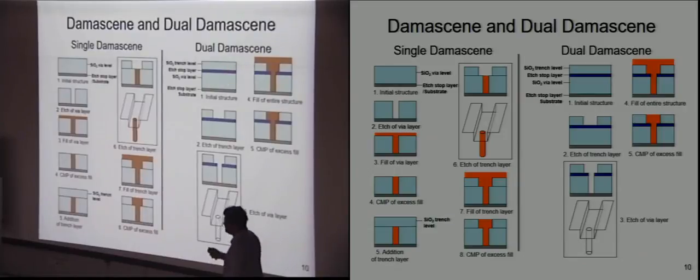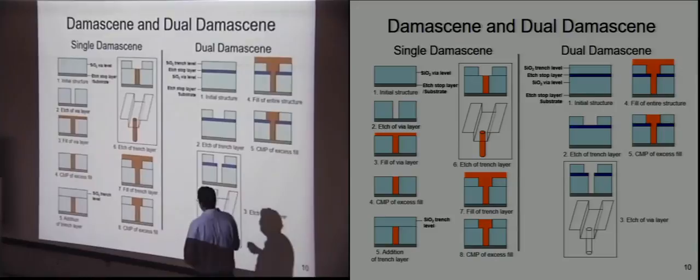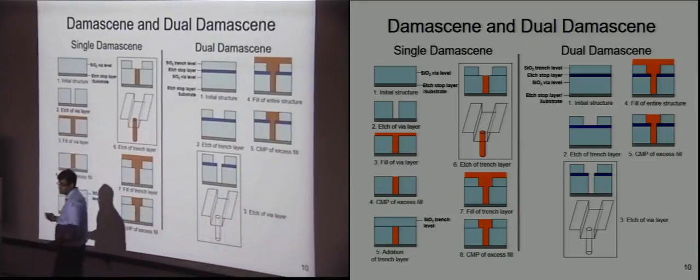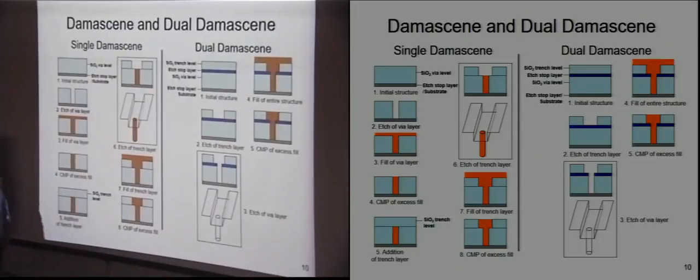An etch stop, if you remember from 3012, is a kind of layer which improves the selectivity of etch dramatically. So, let us say you are etching through the SiO2, the etch stop layer, in this case may be silicon nitride, will be very resistant to the material used to etch the SiO2. So, let us say you are using hydrofluoric acid to etch the SiO2. When the hydrofluoric acid reaches the etch stop layer, it stops etching because the chemistry does not work.